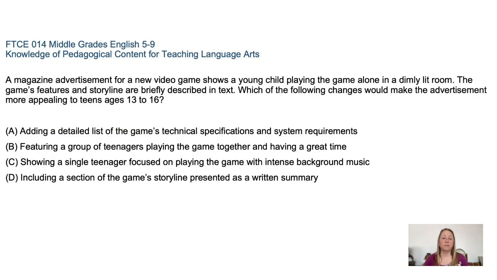A magazine advertisement for a new video game shows a young child playing the game alone in a dimly lit room. The game's features and storyline are briefly described in text. Which of the following changes would make the advertisement more appealing to teens ages 13 to 16? A. Adding a detailed list of the game's technical specifications and system requirements. B. Featuring a group of teenagers playing the game together and having a great time. C. Showing a single teenager focused on playing the game with intense background music. Or D. Including a section of the game storyline presented as a written summary.